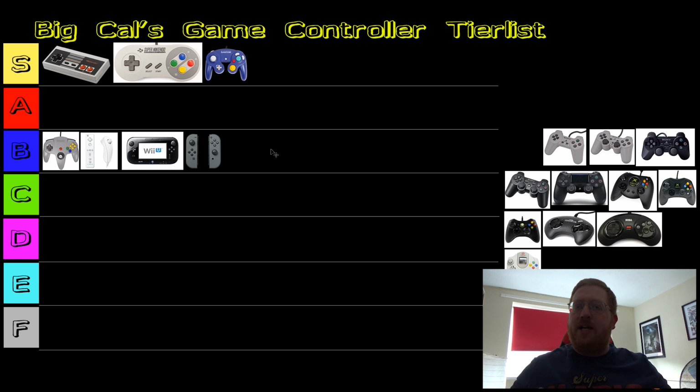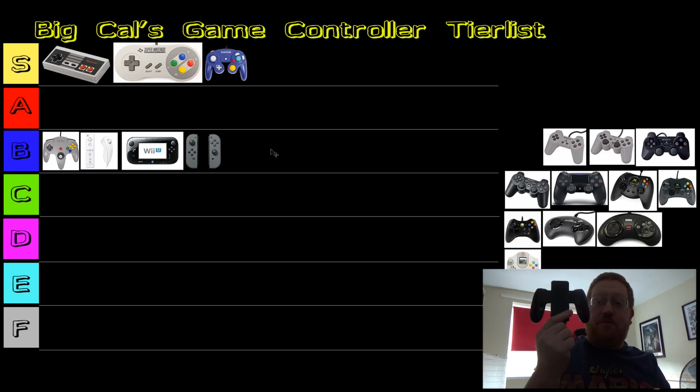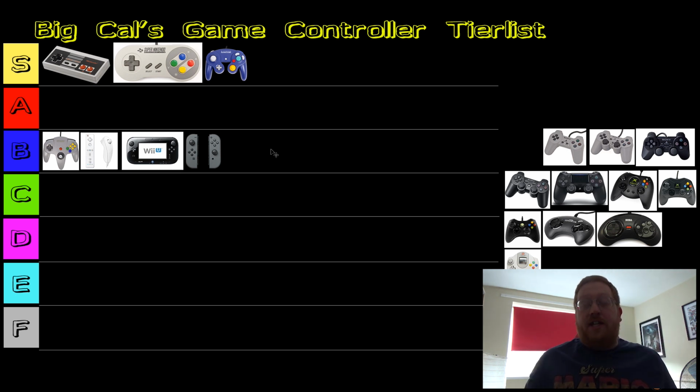Triggers, I've heard people complaining about those. Never had an issue with them. Motion control wise, I haven't really used it that much in games. Most of the time I just have the controller set up in this grip that comes with the system. You just slot them in and then it's more like a normal control pad. And that's fine. Or of course I just have them attached to the screen and then it's kind of like a slim Wii U.